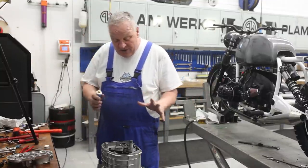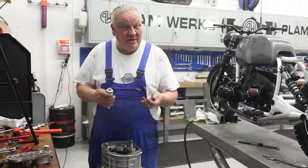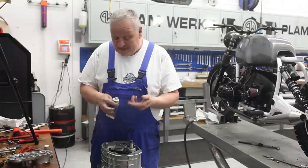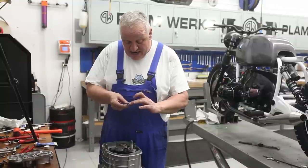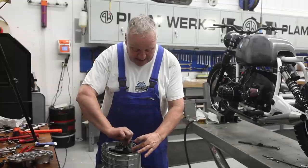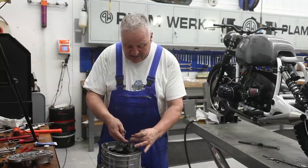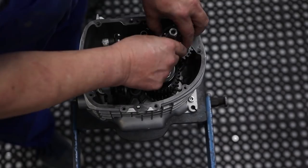And before we go any further, I'm gonna put a little bit of grease on the shims. You want to use something sticky like wheel bearing grease or something like that. I'm using, in this case, the SOX grease for the splines of the clutch because it's really gooey. It's made not to fling off or go away. You certainly don't need much. It's really just there to keep the shims from scooting out of place. Just put a couple dabs on there and stack them into place. There we go.